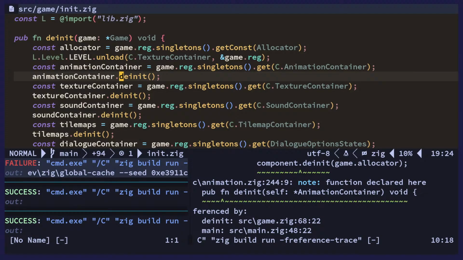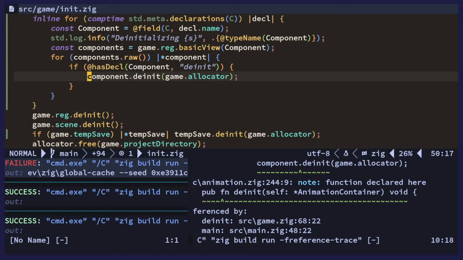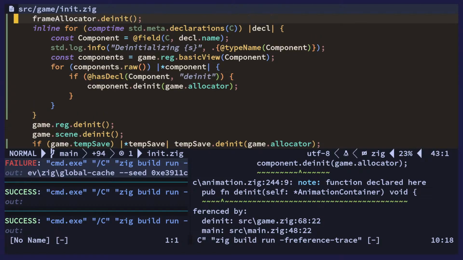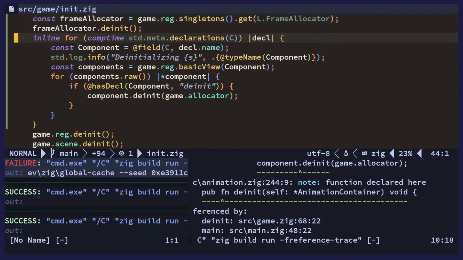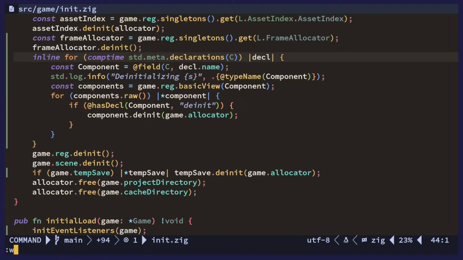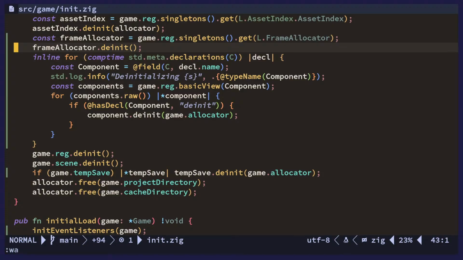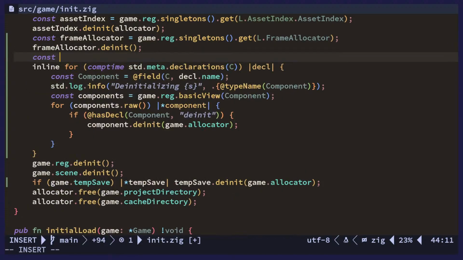Oh, it's the singleton. Ah, I see. Right. Okay, this is becoming a bit weird. I'll just do this. Components to the initialize.